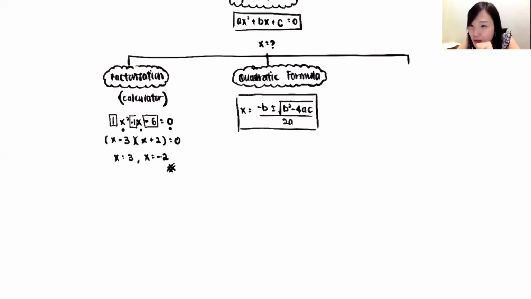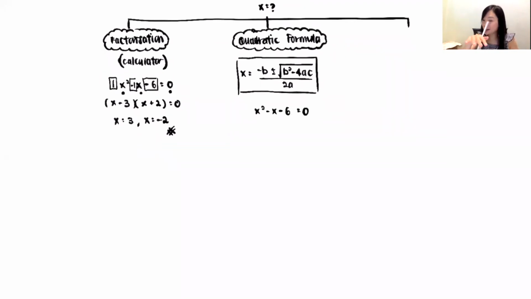Then, how do we use the formula? I'm scared guys don't understand. So my dear, I use back the same example as just now. I show you the working, okay? I don't ask you, so that you don't feel I am annoying, okay? So again, you can see 1x squared, negative 1x and negative 6, equals 0. I repeat, my a is 1. My b, nothing there, so it's negative 1. My c, isn't it negative 6?